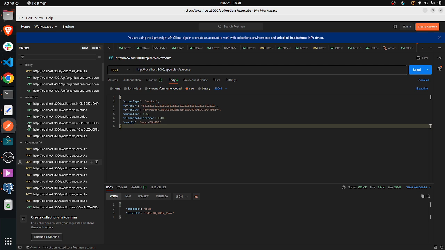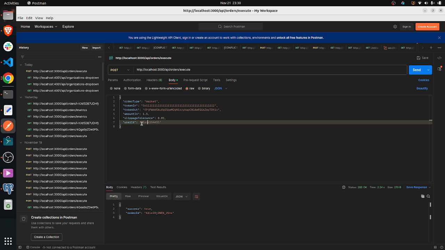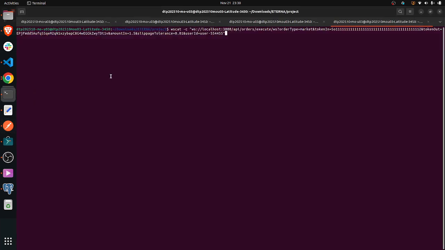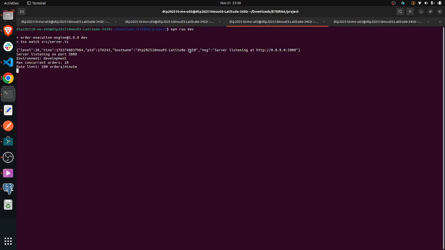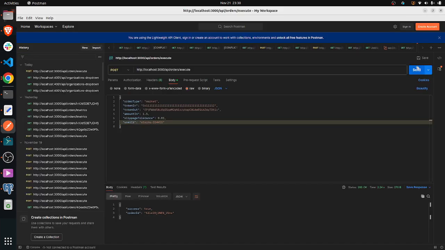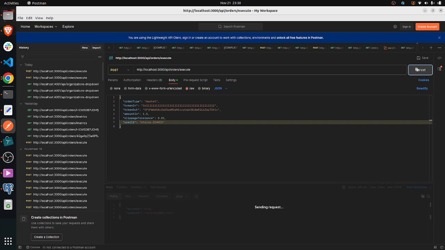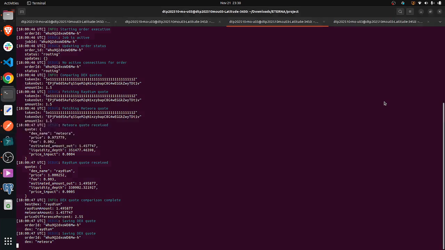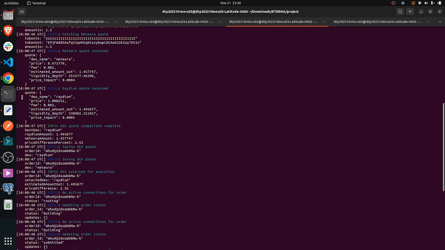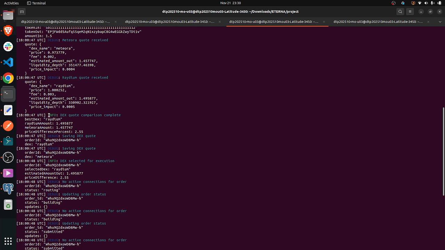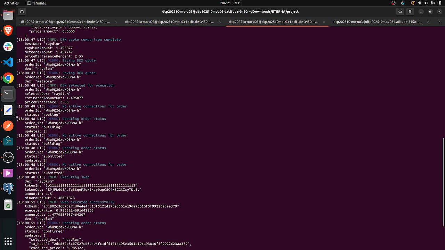POST API. First of all, it is a POST API. Let me make sure the application is running. Yes, it is running. Let's create an order. According to the POST API, the jobs are scheduled, and according to the mock implementation, where I mentioned some 2 seconds of delay, it processed the quoting amount and the order was placed.